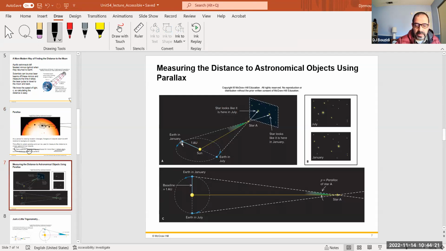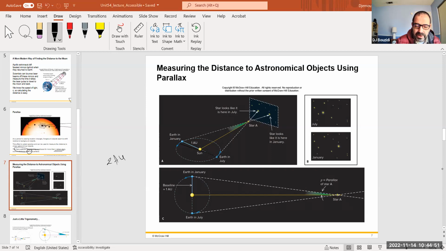Again, this is the parallax method for stars. It's similar to what I was describing, except now you don't use the Earth. You don't go from one end of the Earth to the other trying to measure, for example, the moon or Venus. Those are nearby objects. Now, for faraway objects, you really need a big base. The base in this case is twice the astronomical unit. If the Earth is on one side in July, in January it's in another position, and the star shifts location.